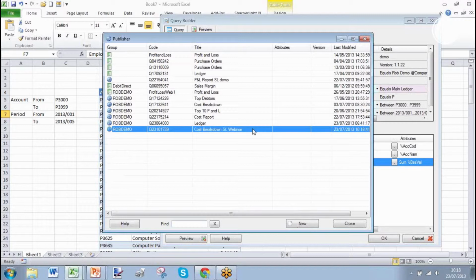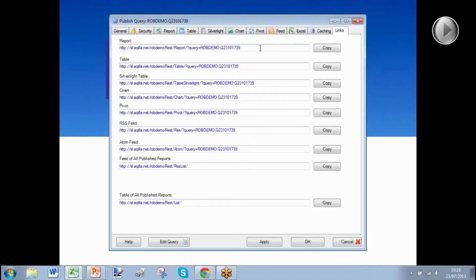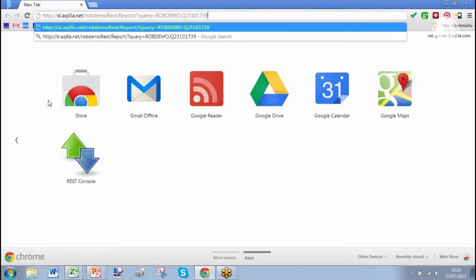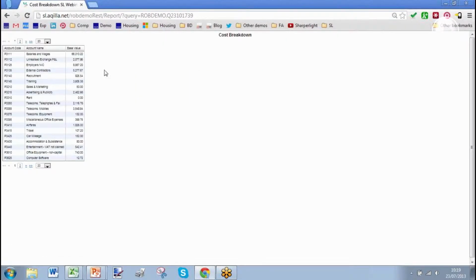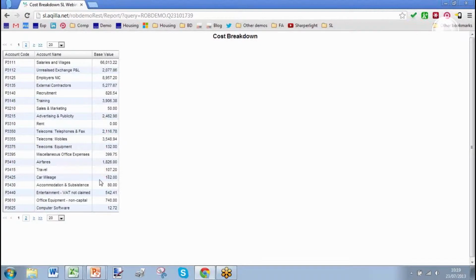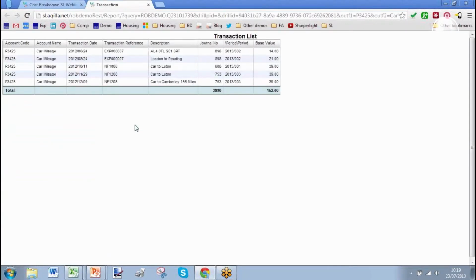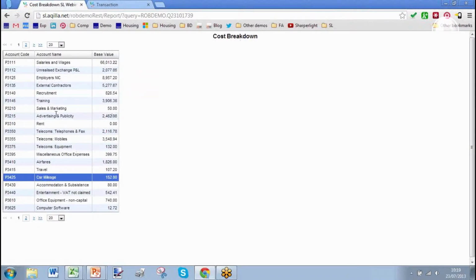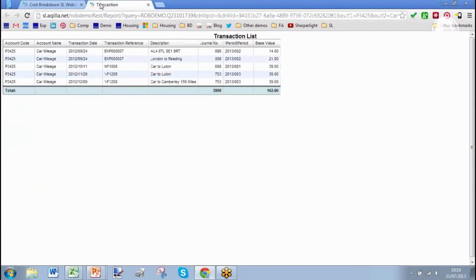So I've now got this report that's available as the web, and what it very handily does is it gives you the names of all of the links that are used to call up those reports. So if I just copy this link here, this URL, and go into my browser, paste that in, then I will be able to see my cost report, which is currently zoomed, shrunk down, so I'll put it up to full size, showing me all of the breakdown of those costs. And again, I can then drill down and look at the transactions based on the report that was defined in Excel. So it's remembered the drill through as well as the basic report. So you can see the core report here, showing me all the details, and it's showing me the transactions.